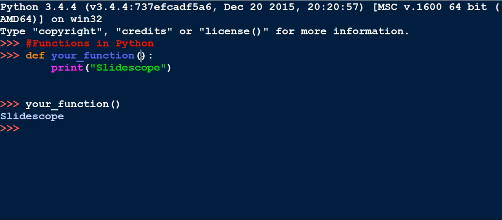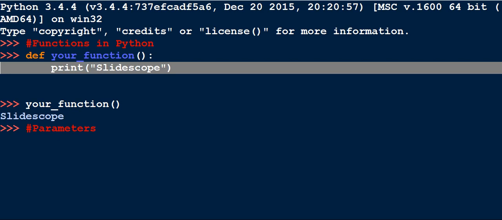Here you can see that inside these brackets no argument is passed or no parameters are specified. So the next thing is, what are parameters in Python or any language? Information can be passed to functions as parameters.